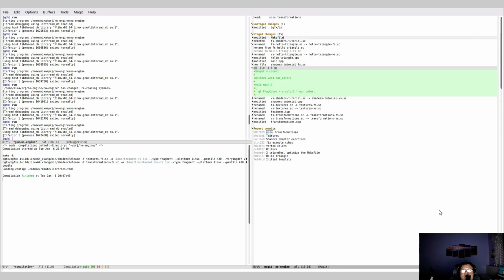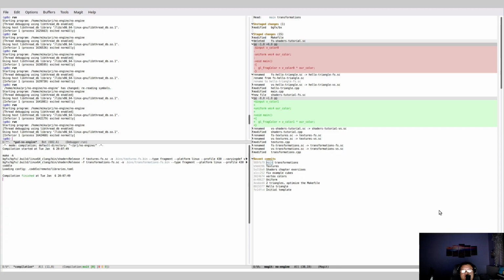So what's the difference? So this is vcolor 0 and this is vcolor 1. Okay.